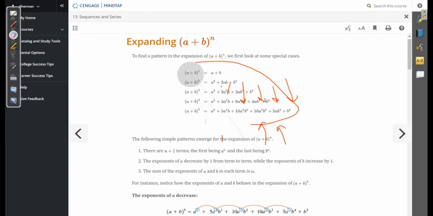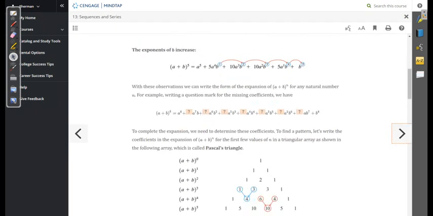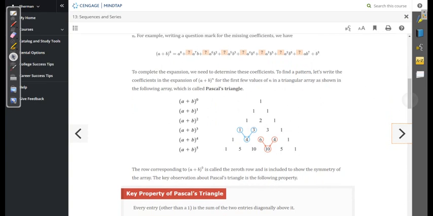What we don't see is how we are getting these numbers: 5, 10, 10, 5, 4, 6, 4. We're not seeing how we're getting that, okay? And that's where Pascal's triangle comes into play. And I'm glad I didn't skip over that, because that actually is important. I just forgot how important it was. I'm sorry. Okay, so that's what these question marks are for. Those question marks are for figuring out what is the number that you need, what is the leading coefficient of each iteration there.